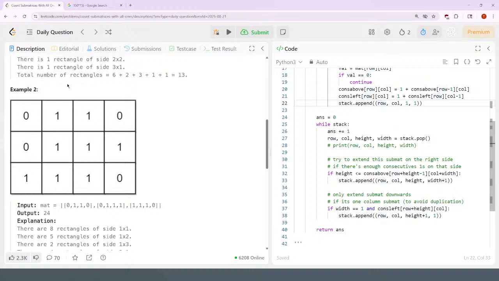Like technically, if I know that there's somehow a 3 by 2 here, then the process of getting there and kind of redundantly calculating this thing, this thing, this thing, I'm kind of redundantly coming across submatrices.